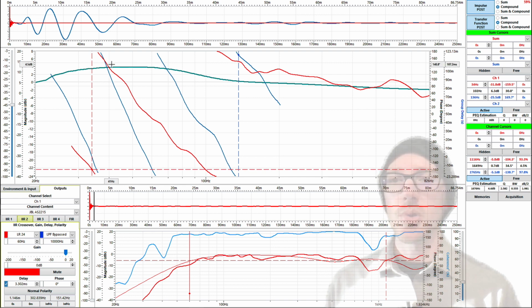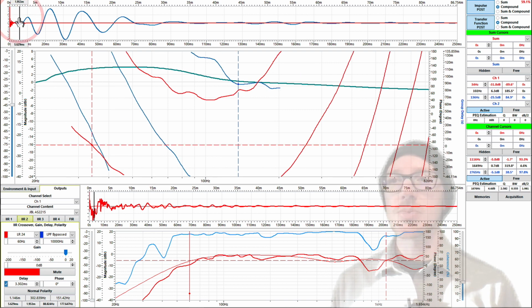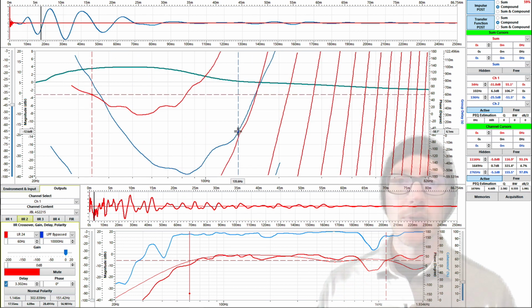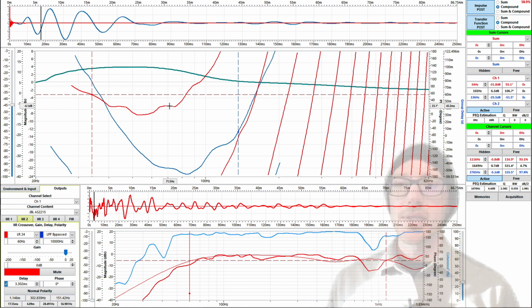So now it's probably more clear to you that this blue trace is steeper than this red trace. But to make this easier to look at, I pull the reference this way so I can try and get the entire phase span of this. So now I can see the entire blue phase trace here. So how much delay do I need to make this work? Well, I'll just pick a frequency here in about the center of this crossover region, 70 hertz.